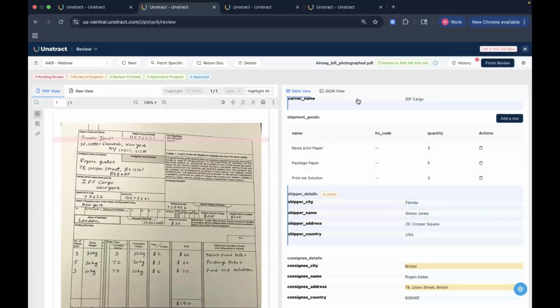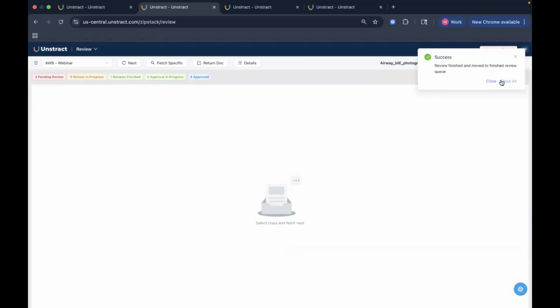Now this is just the review interface, and I have details of how many reviews I have pending, how many documents are review in progress, how many I've finished, how many have been sent to the approver, and how many are in progress with the approver. So you have all the details given over here. I just have to click on finish review once I've reviewed the document, and this moves into the approver's workflow. You can see that from review in progress, the status has gone to reviews finished.